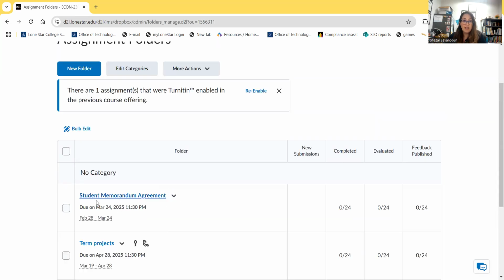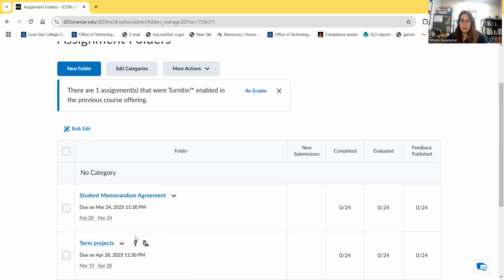So this is the student memorandum form that I have here, and this is also the term project. I will explain about the term project, but you have Dropboxes here, so please do not email me your project or a student memorandum. It is more organized when we have it in one place, and they will be closed after, of course, their deadline, okay?